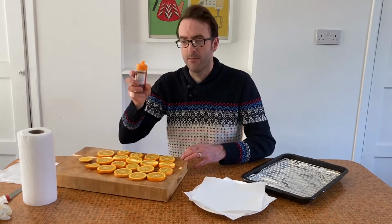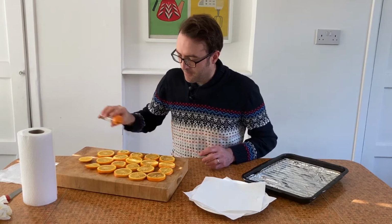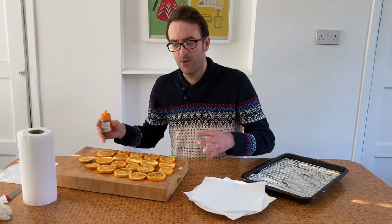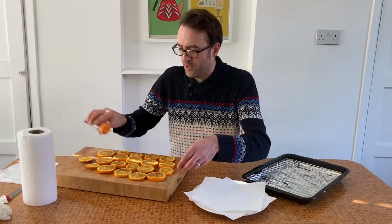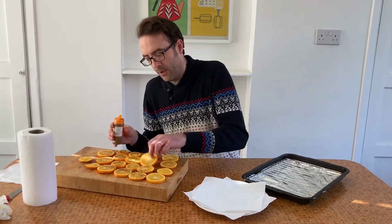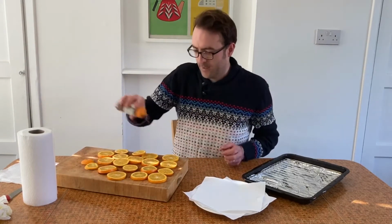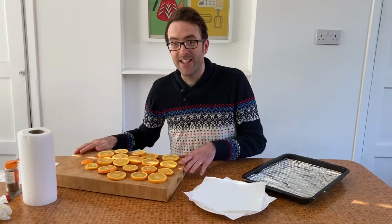We're going to add some mixed spice. This is ground mixed spice, and I'm just going to add some to these. And wow, I feel like it's Christmas morning. I don't get sliced oranges for Christmas morning, but it smells like Christmas morning. So we're going to flip these over as well. You can have as much or as little as you want. It just really adds to the smell. We'll flip them over, and then we're going to add a little bit to the backs of them as well. There we go. Now we're ready to get them drying.